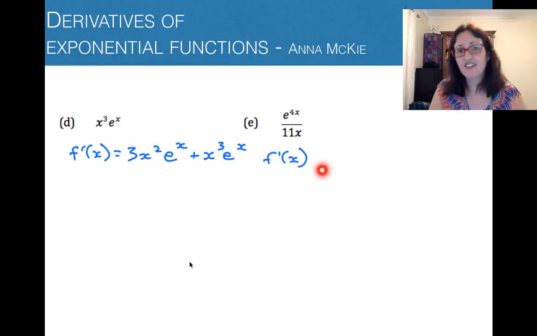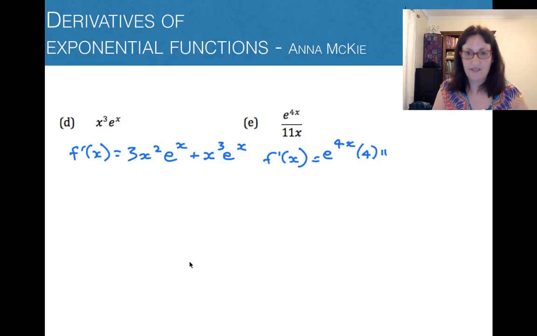Next one, using the quotient rule this time. Feel free to pause the video and have a go at this one, and then check back and see your answer, see if you were right. So I'll assume you've done that. So first function, second function, you differentiate the first. So you copy and paste what you see, and for ease you must differentiate the power, and then you leave the second. Now a subtract for quotient rule, where you leave the first and differentiate the second. So the derivative of 11x would be 11. All over, now 11x all squared.